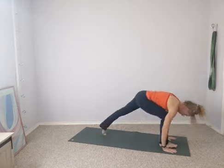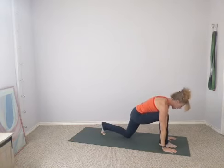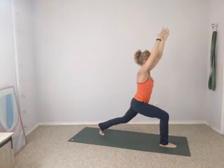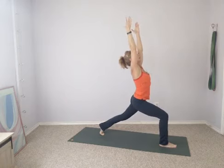Inhale, step the right foot back into lunge. Now you can bend the knee a little bit, you can bring it all the way down if you want. What we're going to do is lift the head and chest up, sweep the arms over your head. Now if you want, you can lift that back leg up, you can straighten it all the way up for crescent lunge. So eyes are gazing up, inhale.